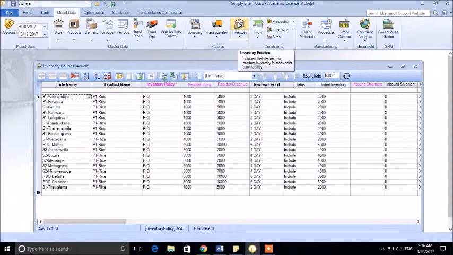Under inventory table, S1, S2 and RDC are listed and follow the inventory policy of RQ. They all have a reorder point, a reorder quantity, and initial inventory.